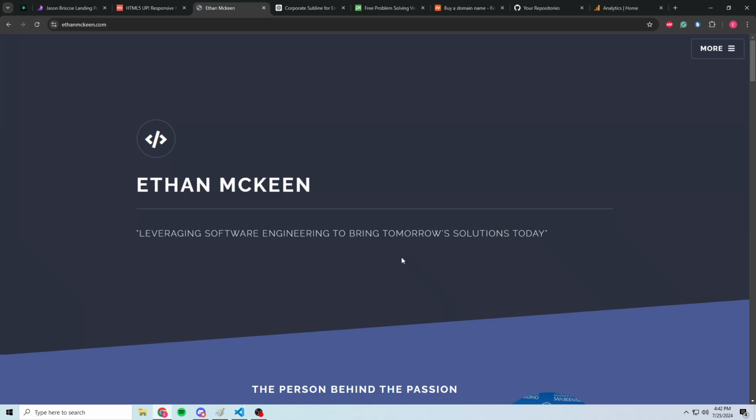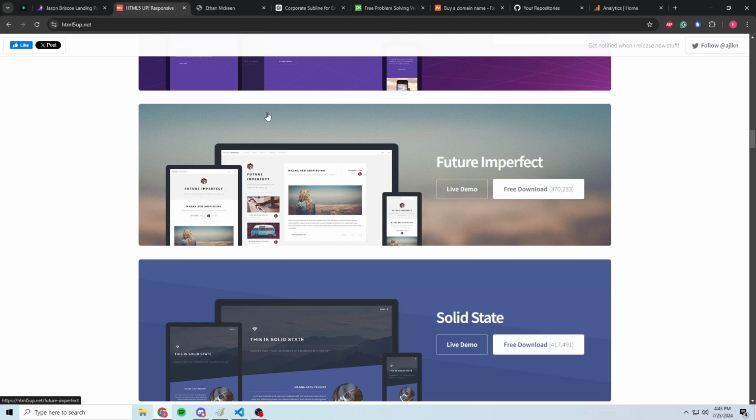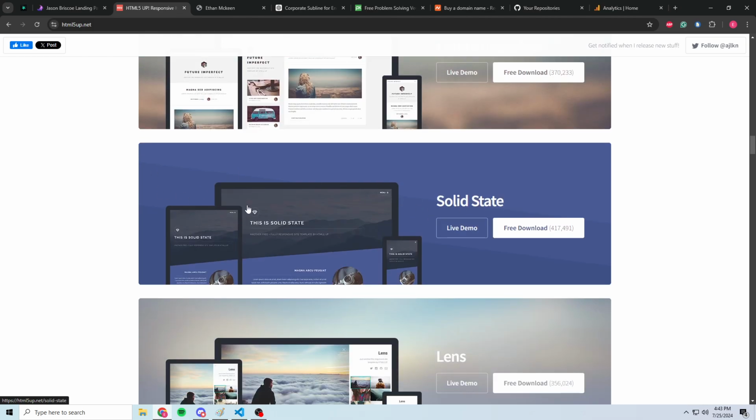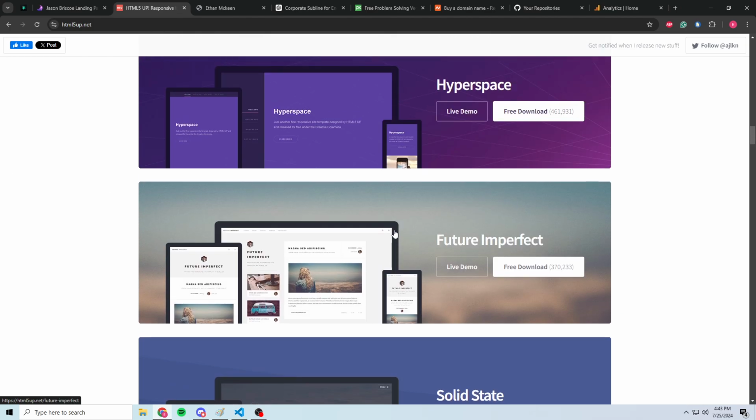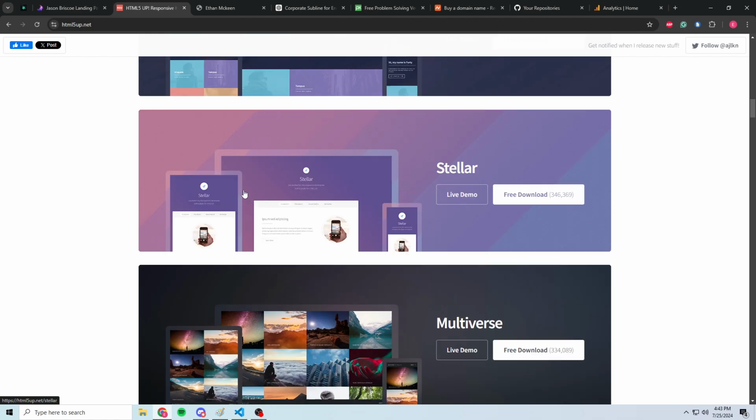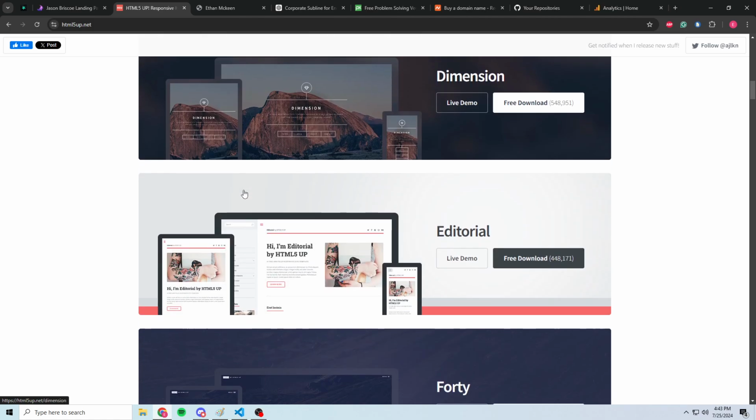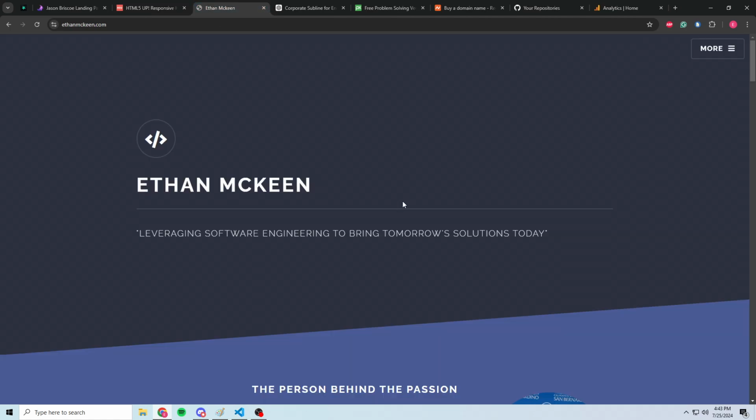But what I ended up doing was I used a template from this site here, HTML5 UP. It's this one right here, Solid State, if you also wanted to use it. There are some pros and cons, and I'll talk about that later, about using a template. I ended up making it just using HTML, CSS, and JavaScript, which I'll also talk about in terms of what more I'd want to add in the future.